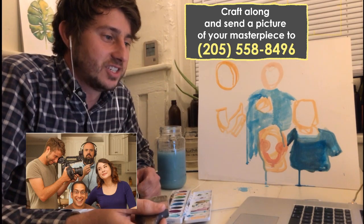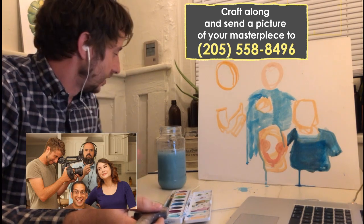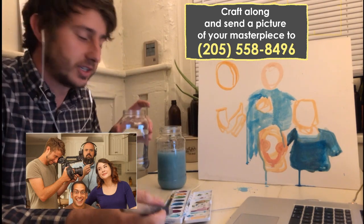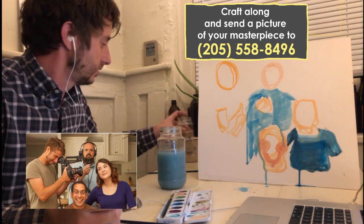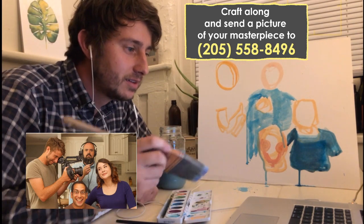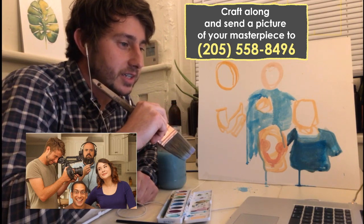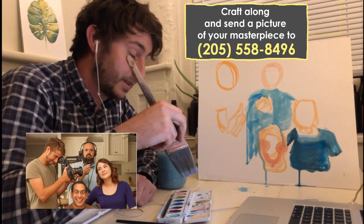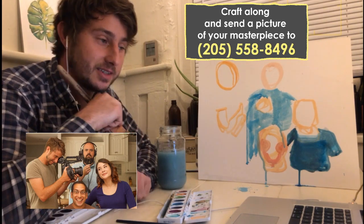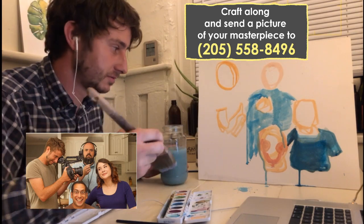Lauren says that is a giant water glass. It is. I also have this other smaller water glass, just in case this gets too cloudy. Quinn says, don't forget, don't drink your paint water. It does look appetizing. I kind of want to.